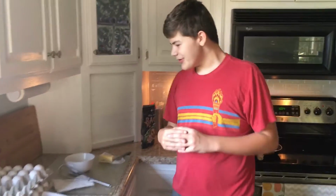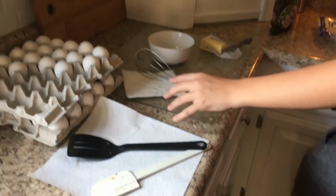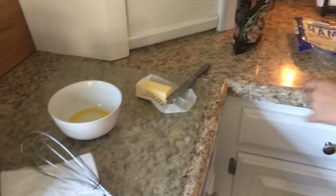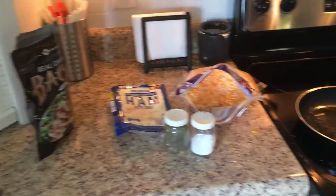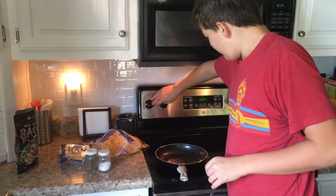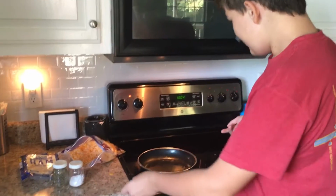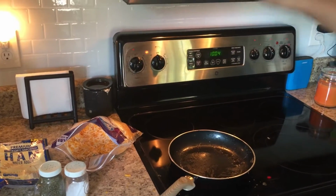The first things you'll need are 2 eggs, a whisk, a flipper, a spatula, a bowl, some butter, salt and pepper, and all the things that you want in your omelet. So first, I'm warming up my skillet. It's almost halfway, but just a little bit under.